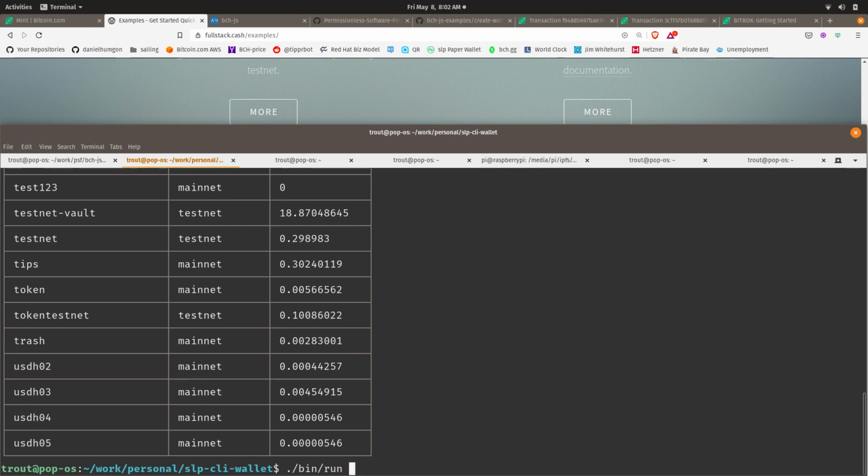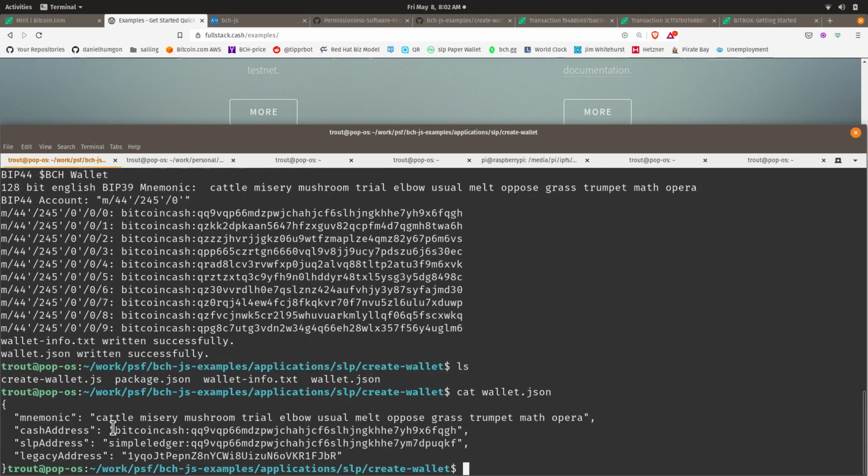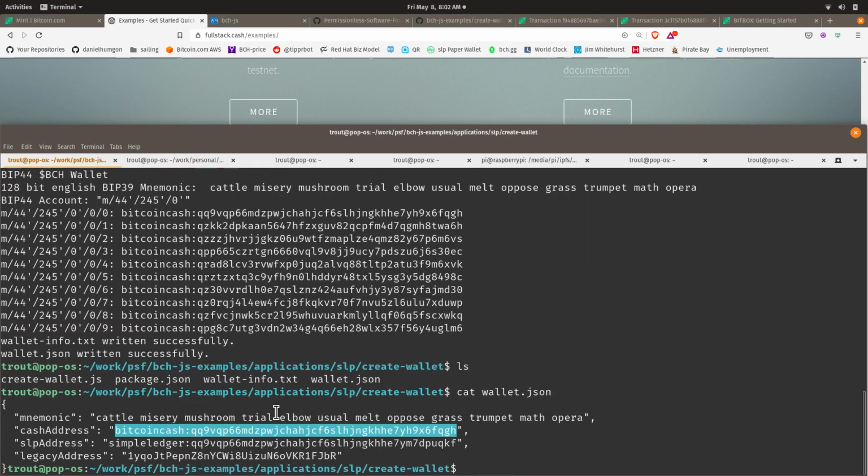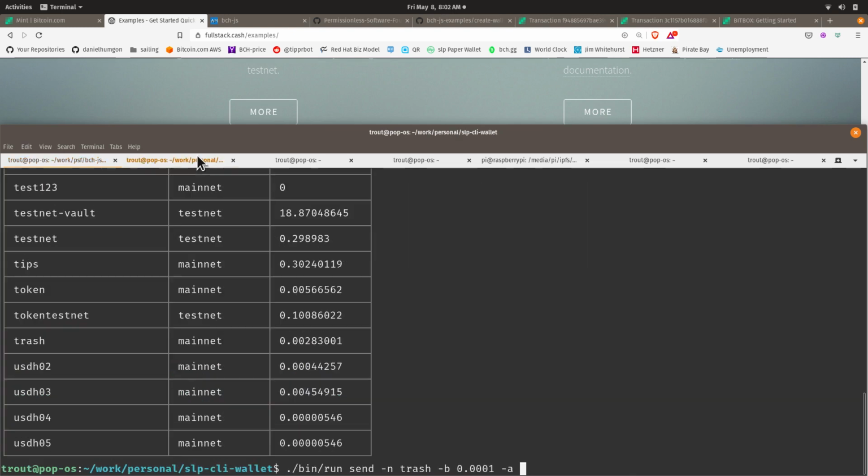And so I'm going to send, let's see, 1,000? No, I said 10,000 Satoshis, which is 0.0001 Bitcoin, to this address. If you have the Bitcoin.com wallet, you can also copy and paste this and send it that way.